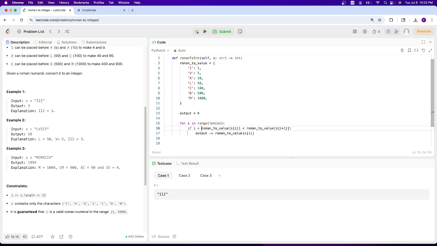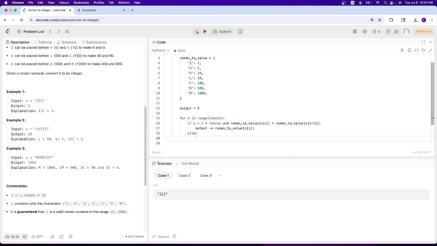So I is less than the length of S, I plus 1 here, right? That's going to make sure that we're in range here. And if we're at our last character, then it'll also go to this else statement. It's essentially what that's saying. So otherwise, we'll just do the plus. Right?